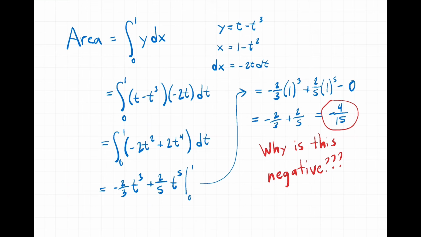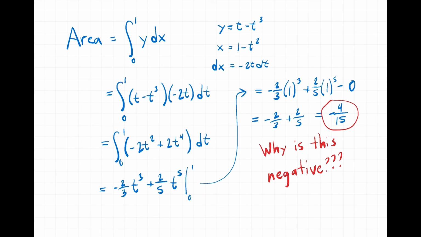Now, I've warned you before, if you're solving an integral and you get a negative result where you expected a positive one, you shouldn't necessarily just swap the results to be positive and assume that that's correct. It might be correct. Sometimes it turns out to be correct. But sometimes it means you made some other, more fundamental mistake, and the actual answer will be something totally different. So you need to be very careful about this. Don't just merrily go along taking the absolute value and assuming that your answer is right, because it might not be. We should find out why we got a negative answer here and what's going on.